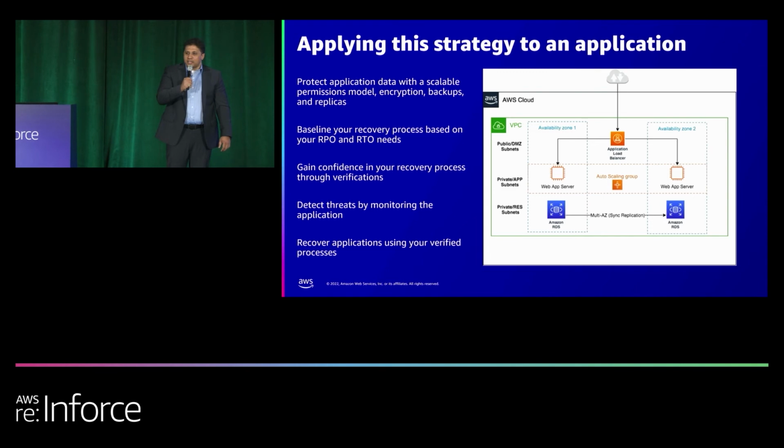So first thing is you need to define a protection strategy, taking into consideration what kind of RPO and RTO you would like and you would expect out of the system. RPO is the amount of data loss that you can tolerate, and RTO is the amount of downtime you can tolerate. So you want to minimize both of them. You want to choose your mechanisms of protection in a way that they are conducive to the application, conducive to the resources that make up the application, and conducive to the objectives that you have.